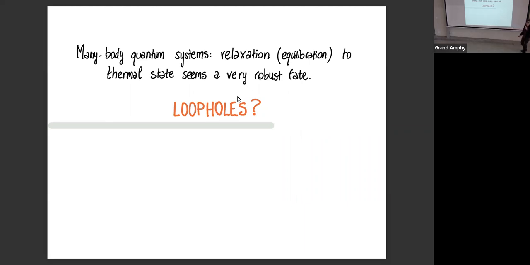And the question here is, what does generic quantum system mean? So what are the boundaries for this type of universal behavior, if you want? And of course, if you want to understand the boundaries, it is very useful to understand what are exceptions to this behavior, so loopholes and violations of this scenario. Now, to introduce why this may be interesting, also from a theoretical point of view, I like to borrow this sentence, which is taken from a paper of a few years ago. So this is by Serbyn, Abanin, and Papić, and I think some of the authors will be here in the following weeks in the program.